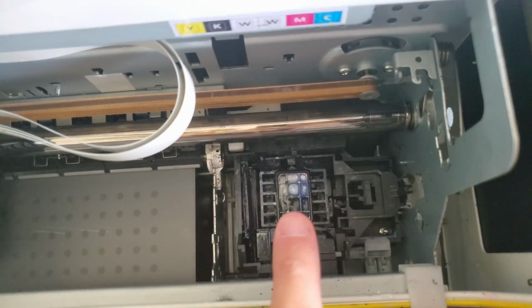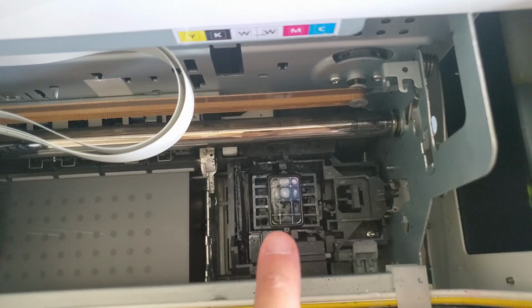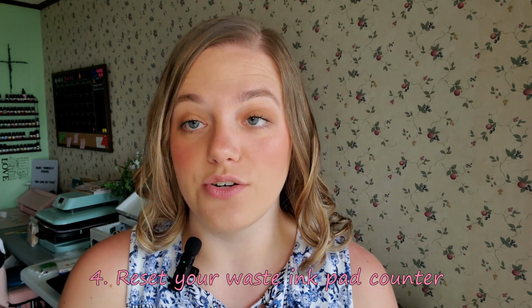And that's another thing I'm going to be talking about, but it can affect your ink pad, so you also want to do that for that reason. Another issue that can pop up is you will get a flashing light that sends an error message onto your computer that tells you your waste ink pad life is over or something like that. It basically says your waste ink pad is no longer able to be used. This happened to me and I had no idea what to do.